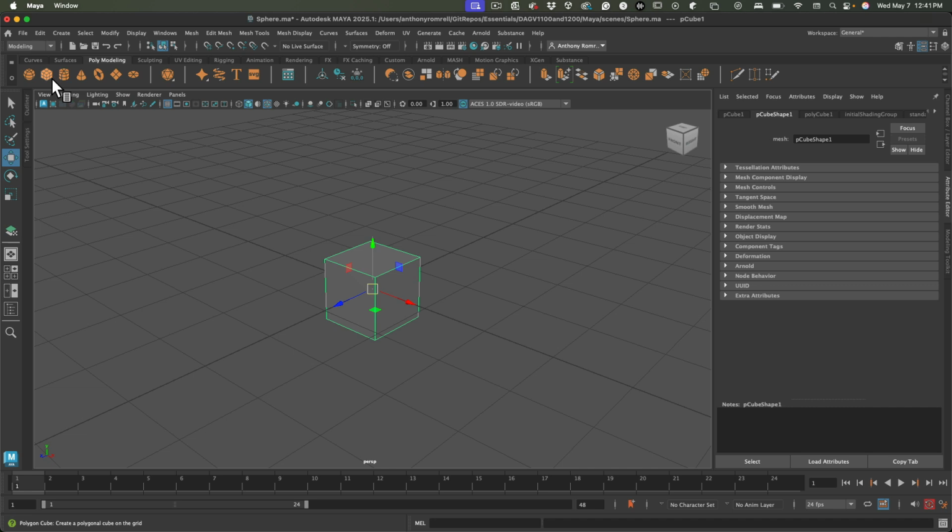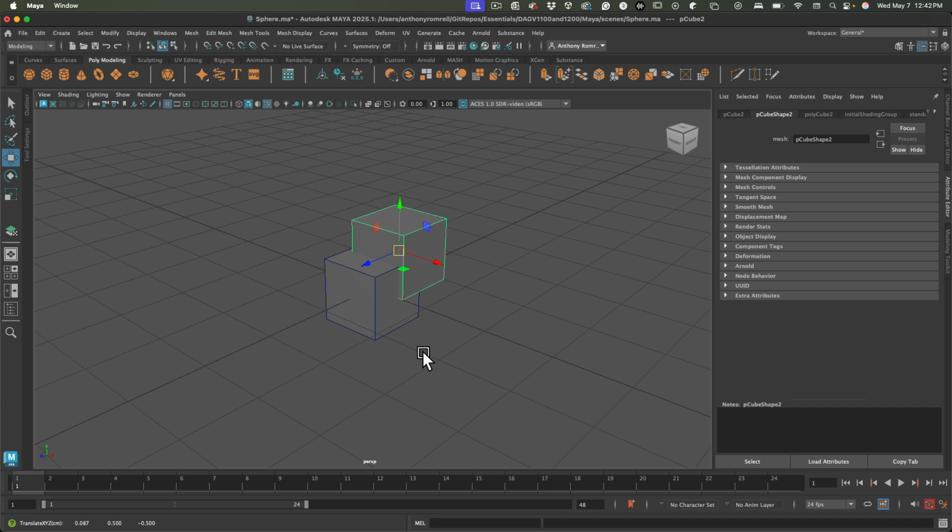If I have more than one model, let's see, I have two, I can hold the V key and snap to a vertex. I can hold the C key and snap to an edge or snap to a vertex, or to a curve, if I have a curve. But you can see here I'm holding the C key and I'm snapping to an edge there.